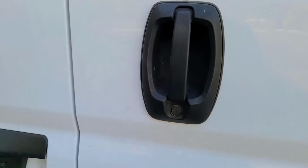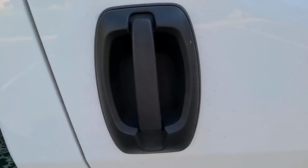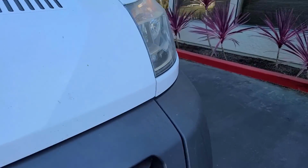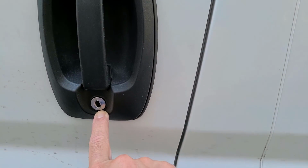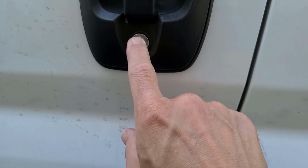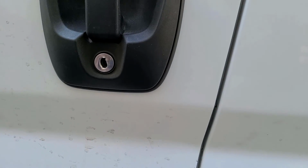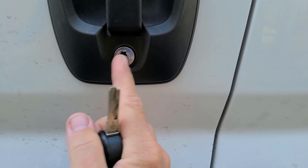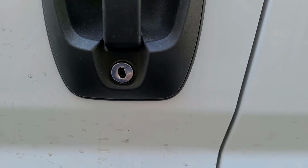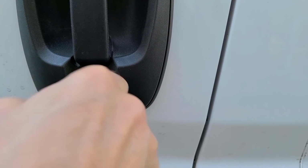Well, I thought, no big deal, because I know there's at least one other keyhole on the van. There's not one there, but fortunately, there's one on the driver's side. So my thinking was, if I ever get locked out, my key fob doesn't work, at least I can use this one. Well, a few months went by, and one day I happened to notice that it looks reamed out as well. And sure enough, it gave me a lot of trouble with the key. For one thing, there's a bit of a flap, and that was getting in the way. It was all mangled. I had to pull that out with needle nose pliers. Found that with a little bit of work, this one still works. So thank goodness that still works.